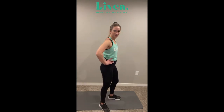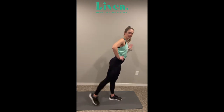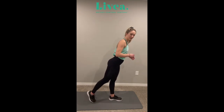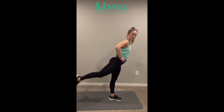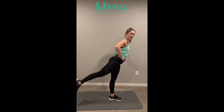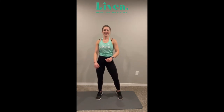And then, something fun right after that, we're standing here. Remember, you can hold on to something. We're gonna do five kickbacks. So your leg is slightly bent. You have a slight bend to your torso here. And we're gonna do five. So, five to the side, five back. All right. This is so exciting.